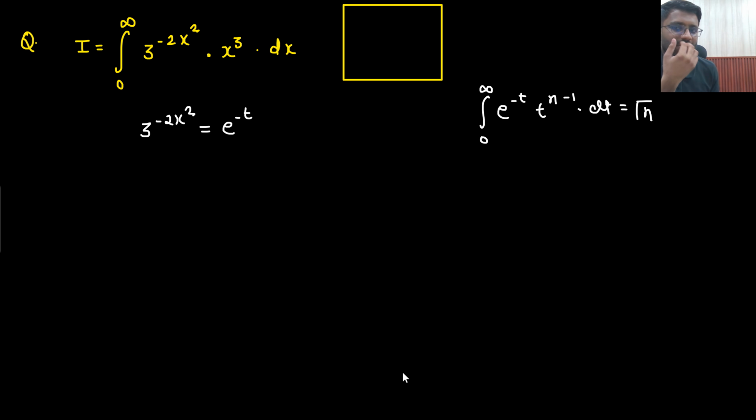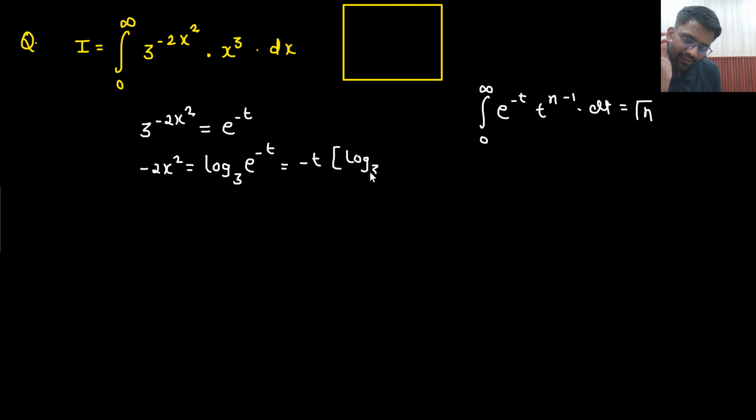So this is what I will be assuming. Why is that so? The reason is completely clear. Now this 3 will go this side, so minus 2x square. If 3 is going this side, so log base 3 of e to the power minus t. This minus t can come in front, minus t log base 3 of e. And if this goes downward, what will it become? Minus t by ln 3. This we have already understood, right? If this goes downward, the base will become e and this will become 3 here, so log base e of 3 will be ln 3. So what are you getting? Minus 2x square is coming out to be minus t by ln 3.